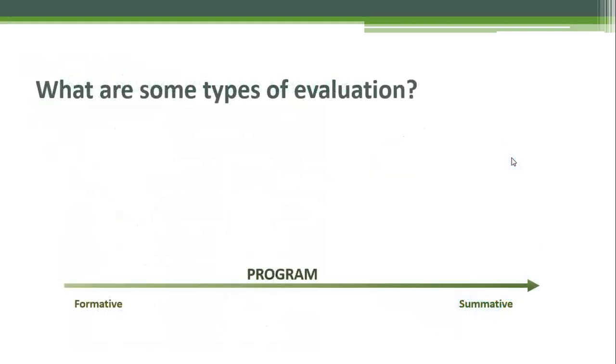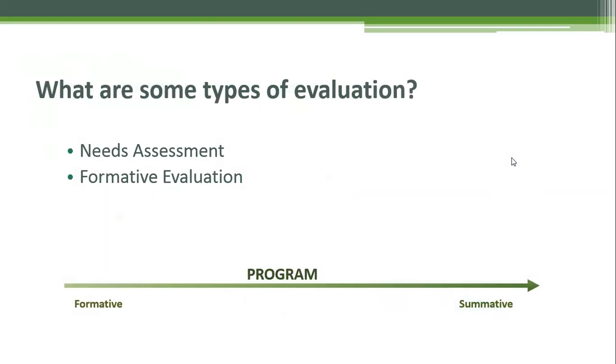So what are some types of evaluation? Initially, at the bottom, you can see formative and summative, and that's the stage throughout a program. In the formative parts of a program, you need to conduct a needs assessment, understanding what the community needs and what the program can be doing, what it should be doing. Next, there's formative evaluation, ensuring that the program or program activity is actually possible and feasible, that you can actually start a program and have it be plausible.